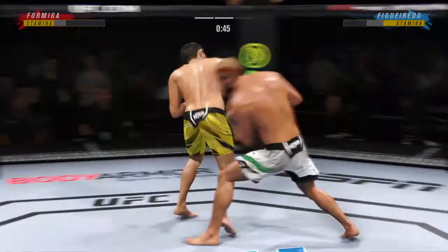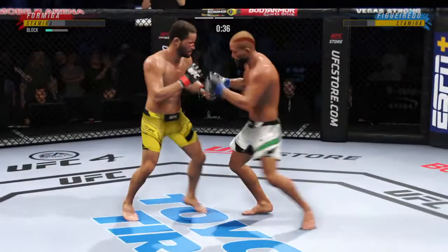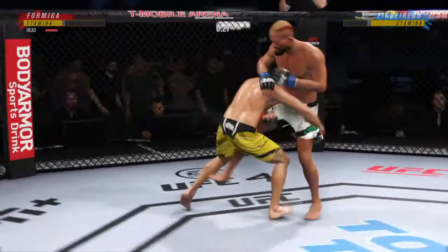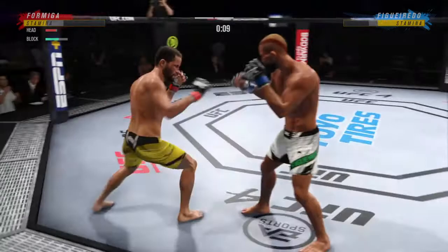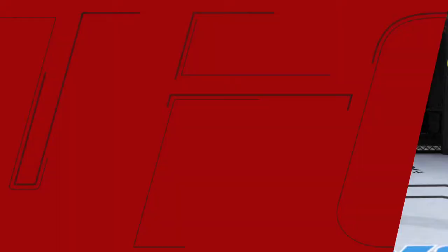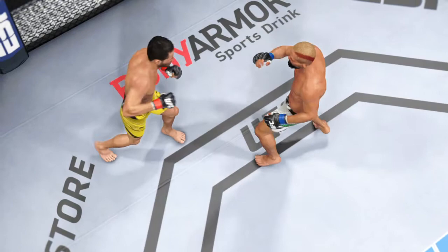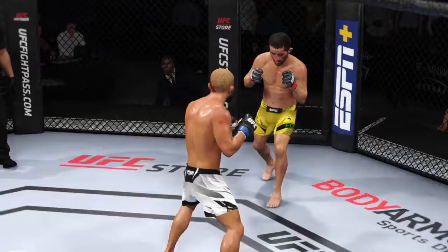Over and over he's landed these big body kicks. Great punch. 30 seconds to go in round two. Right hand in the clinch. Now he's got the tie clinch, transitioning to the back. Well done. There's the horn. At times in that previous round I didn't think we'd get here after that head kick nearly had him out. When you take a head kick like that, when your opponent gets his entire body into that kick, usually the night's over. Very tough to still be standing, but he can't take many more like that.